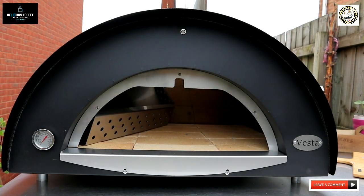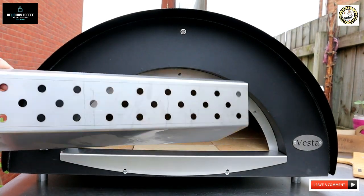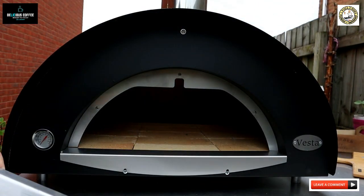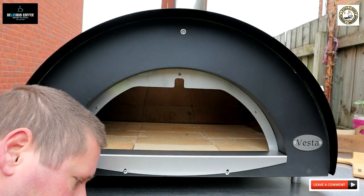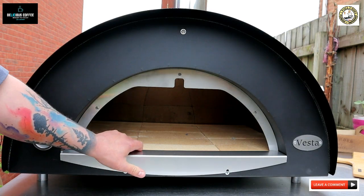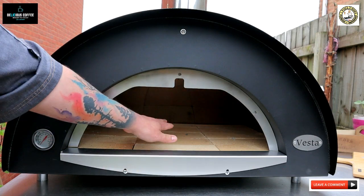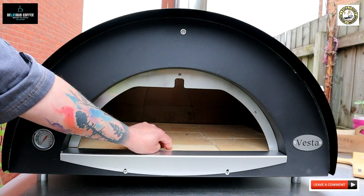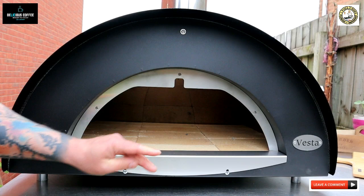There we go. The log guard that Richie put in earlier. You can get this in the stainless steel, or you can pay extra and get a cast one, I think it is. Just give Richie the door to hold off camera. You can also pay for an upgrade for inside, if you wanted to replace the refractory bricks with I think it's 4 stone tiles that they use instead.